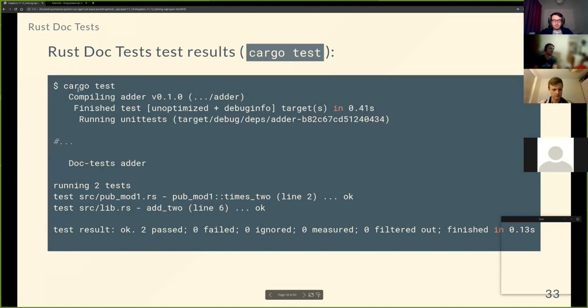When you run cargo test with the doc tests, there will be a section saying the doc tests run within the cargo tests consist of multiple tests from different parts of your library code, and there will be information that it has passed, and what function it was annotated with.